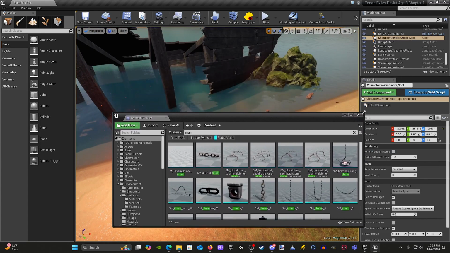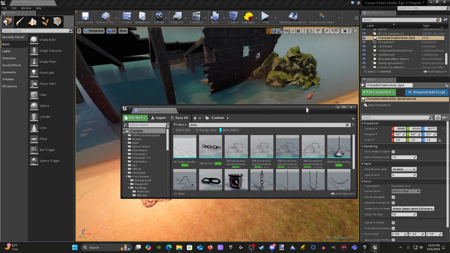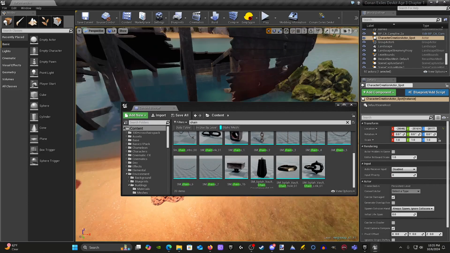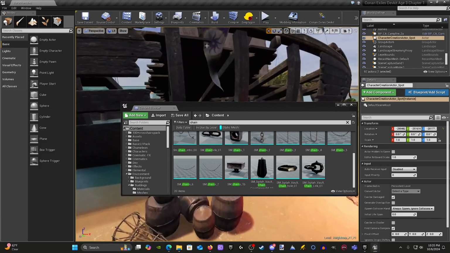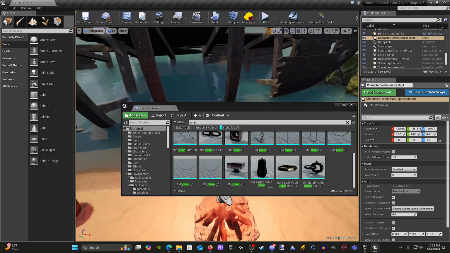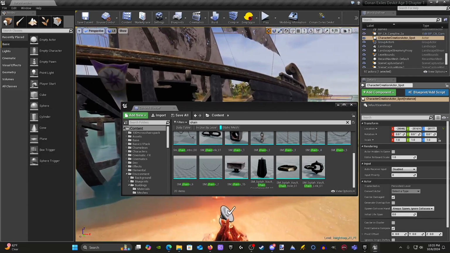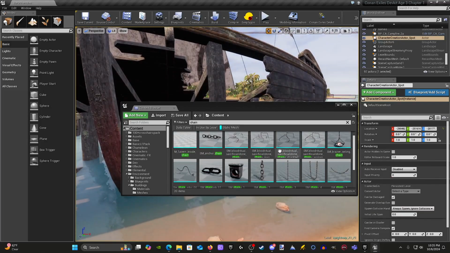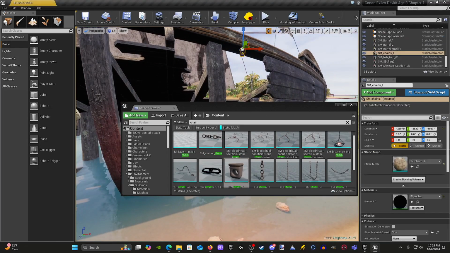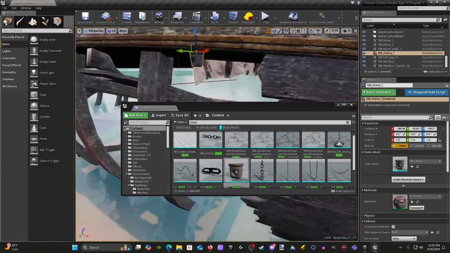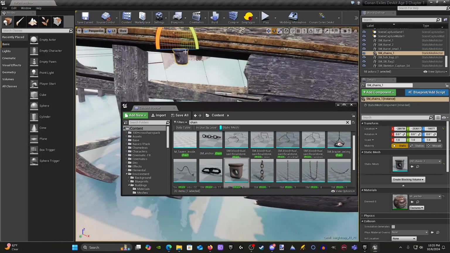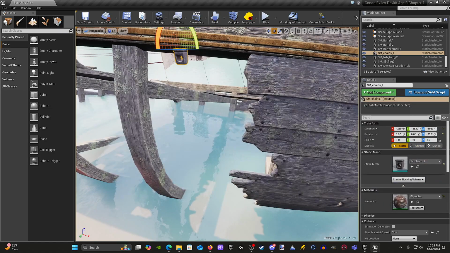And I'm going to shrink this down a little bit so I can see here. And we know our flag is waving here. What we can do too is put maybe this guy here. And I'm going to adjust that, so let me move that to the side real quick.